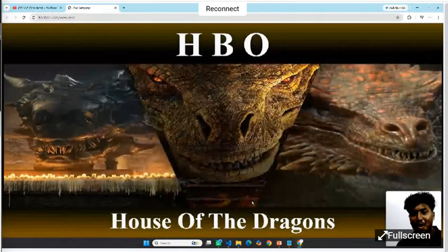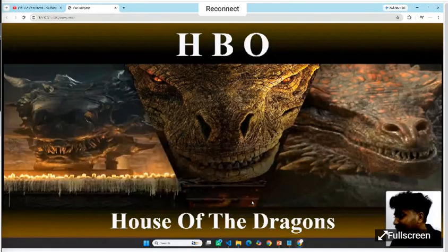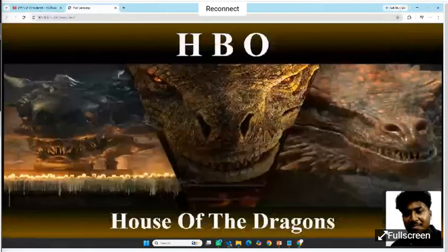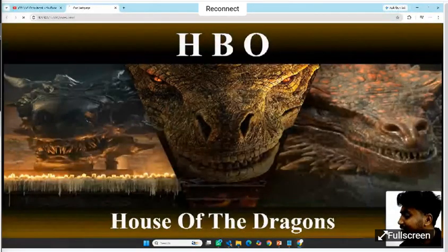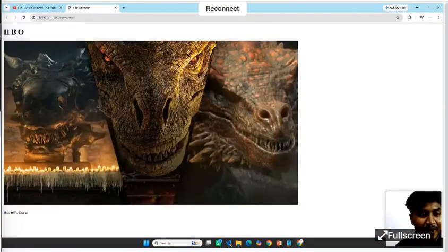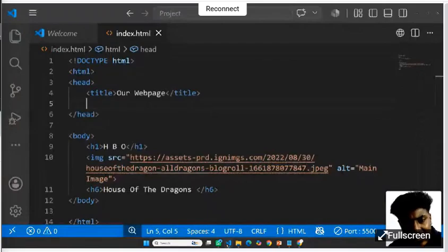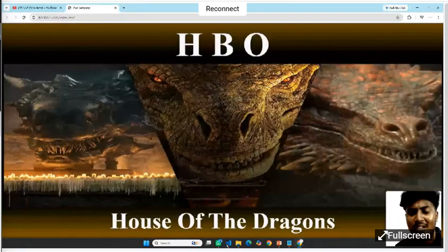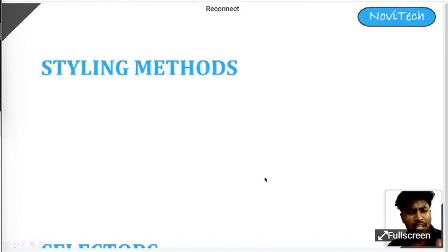So based upon the seriousness of our dragon emojis, the images we provided here, a background, the simplest of simple things. Without CSS, nothing. Just imagine we provided only three contents: a heading H1 tag, an image tag, and then an H6 tag. Finally, using CSS, we can transform it like this. It is really super, right? Let me know in the chat box. So styling is very simple.